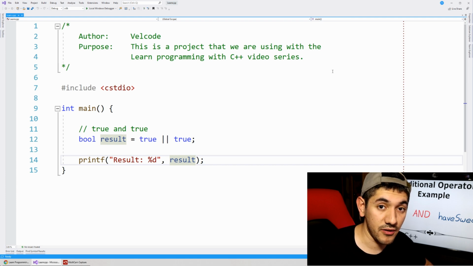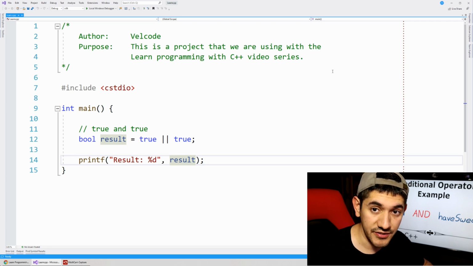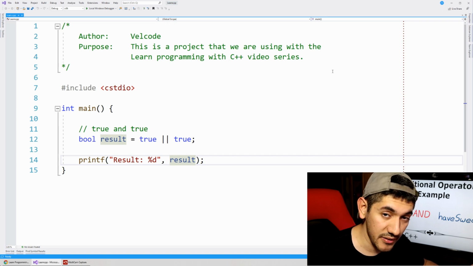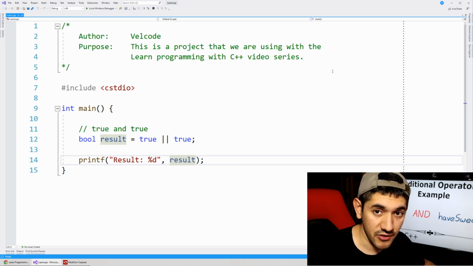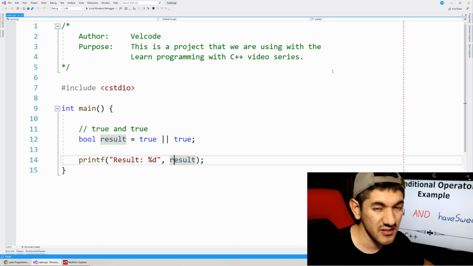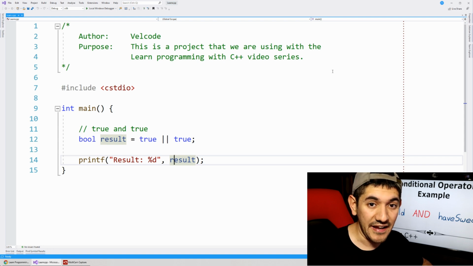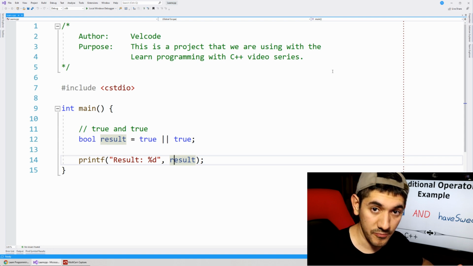So in the previous video, I introduced the conditional operators, which we said is a way for us to combine conditions. Then I said that conditions are the basis to every decision that we make, and we formulate conditions in our code by using the relational operators, which all they do is they make a comparison of two values. So in this video, I want to grab all those concepts and actually use them to solve a real-world problem.